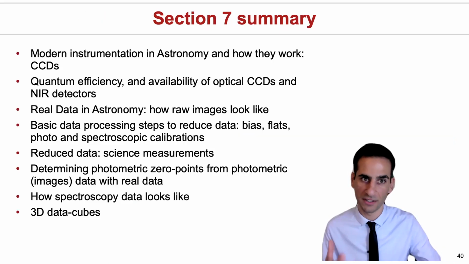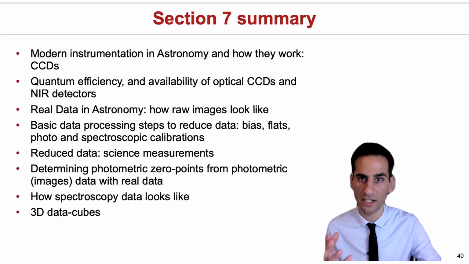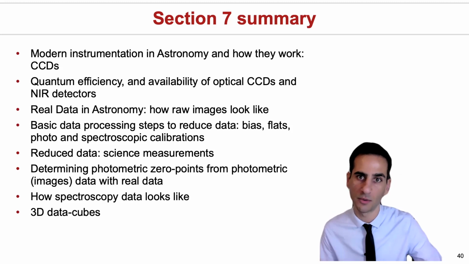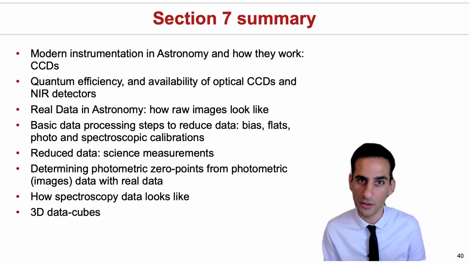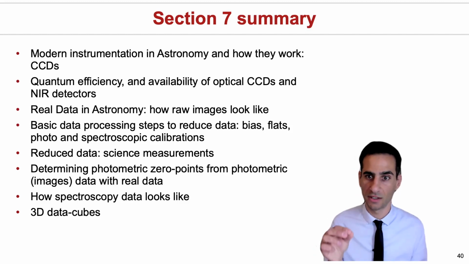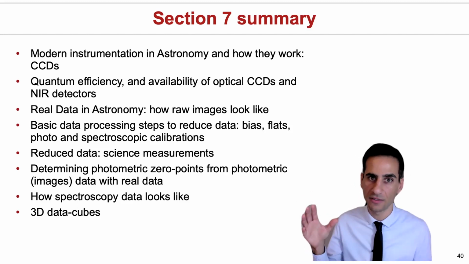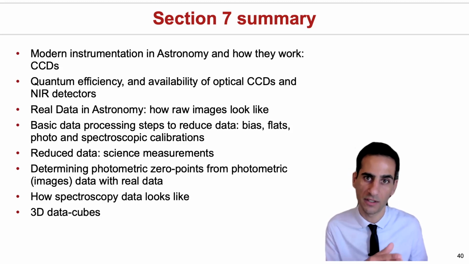This is it for section 7, where we discussed instrumentation, CCDs, how we actually get raw data and transform it to science data. And we've looked at some real examples of how real data looks. As always, I would encourage you to read the lecture notes in detail and specifically to attempt the questions at the end of the section, that's section 7.4. If you're done with section 7 and all these contents, it means you've completed the first main part of 263, and you now have all the tools to start really doing astronomy.